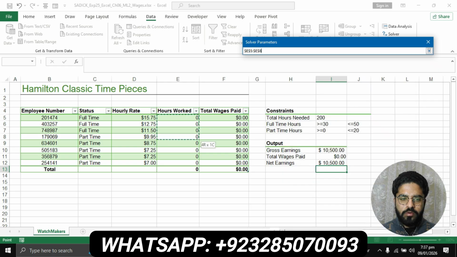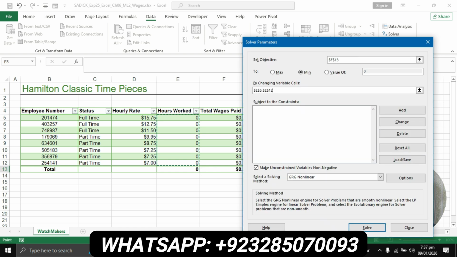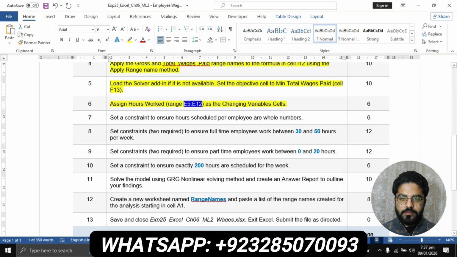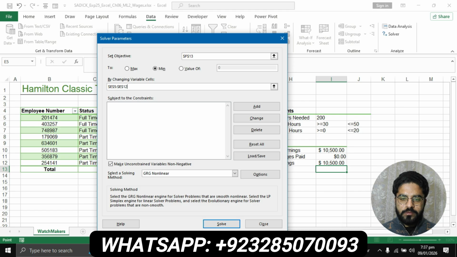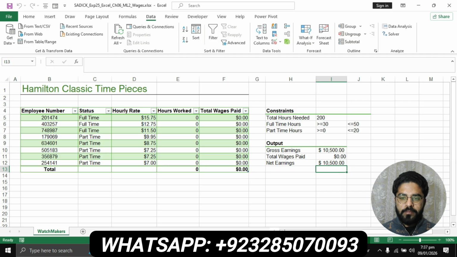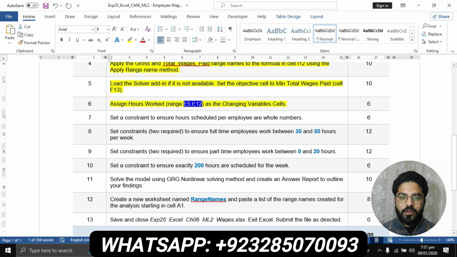Select this range E5 to E12, this one, in By Changing Variable Cells. Question number 6 is completed.